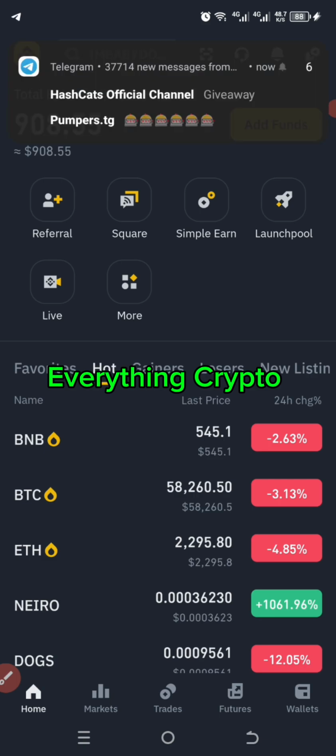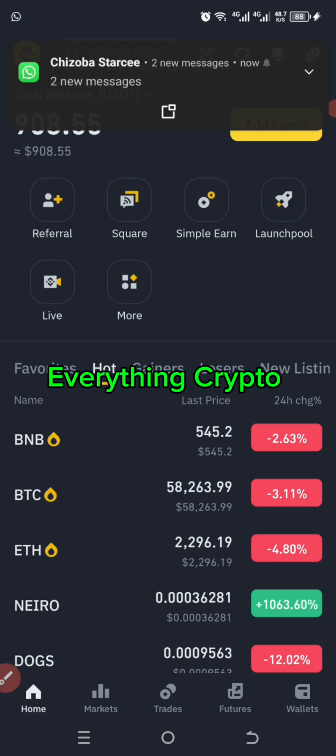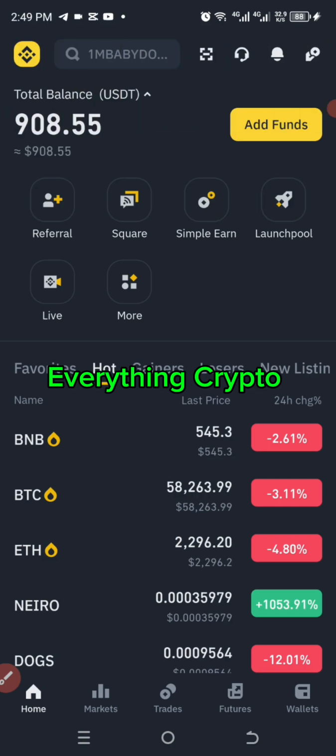So Binance Launchpad, if you're using Binance, you participate whenever there is a coin that Binance is going to be listing for the very first time. Whenever a crypto is coming into Binance through Binance Launchpad, you are going to be getting some part of that crypto if you participate in the Binance Launchpad.